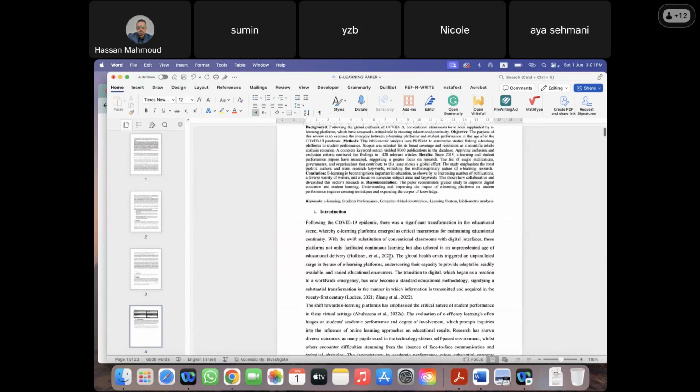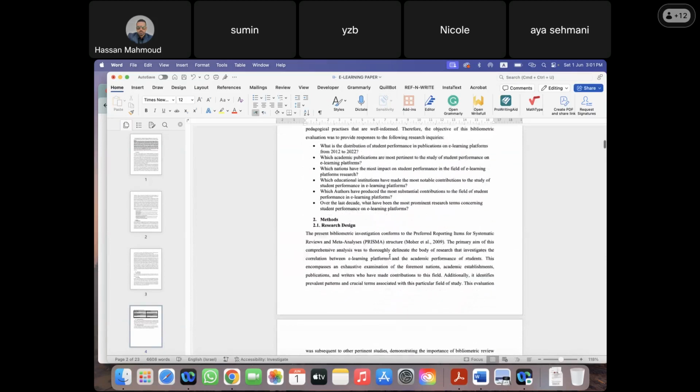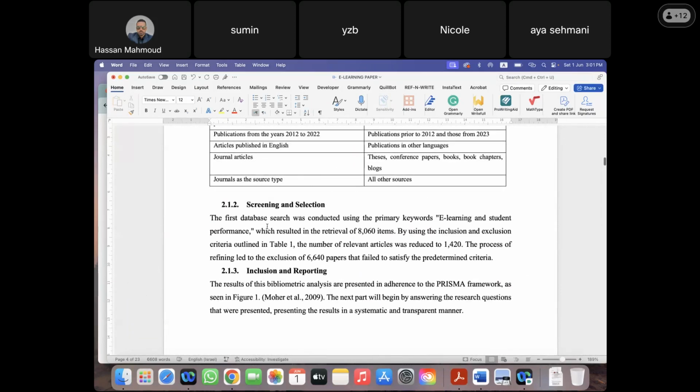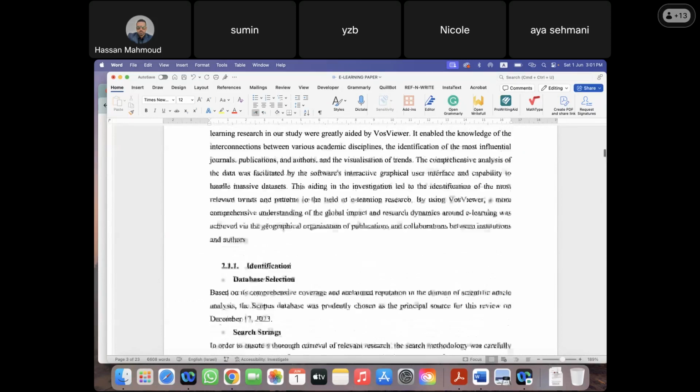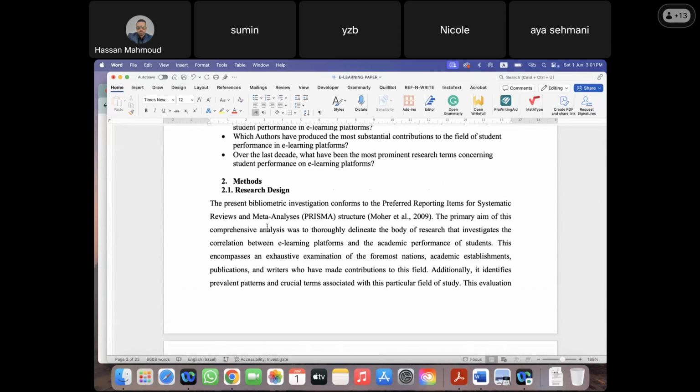Now, this is an example of the paper, all right? We have done the questions, and then today we will focus more on the research design or the research methodology. Now, in the research methodology, it's going to be very specific based on the PRISMA framework. PRISMA is like a standard framework that we use for review papers, not only bibliometric, any kind of review. Bibliometric, SLR, scoping review, meta-analysis.